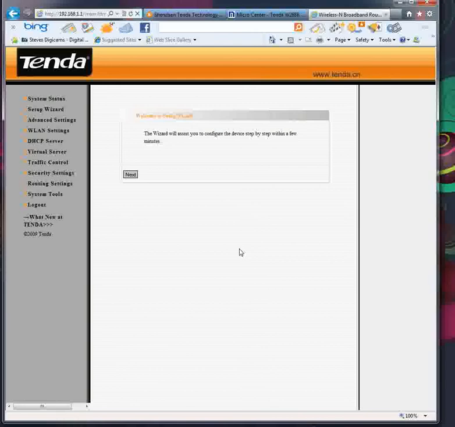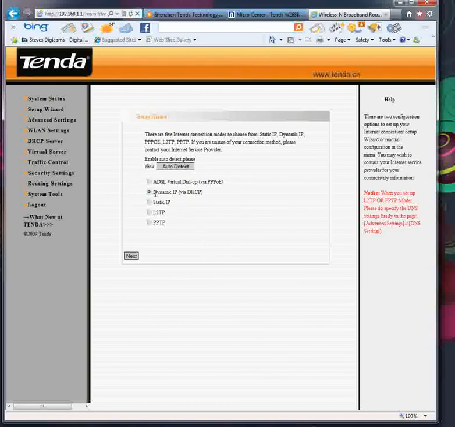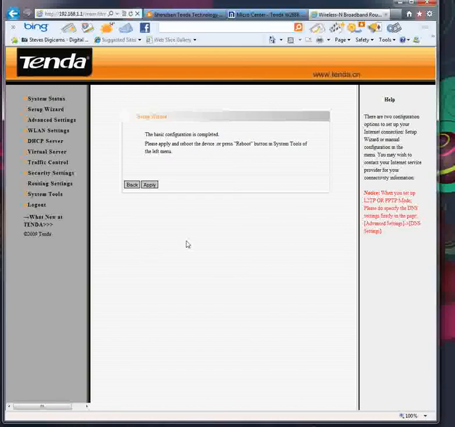As you can see, the first page is really the setup wizard. Once you get that far, you can click on next. It brings up this particular screen. The screen has to do with giving you the ability to take up an IP address, and it's set up for dynamic, which is what you really want to use.